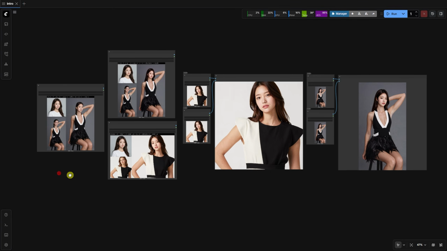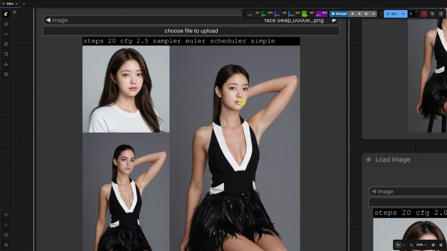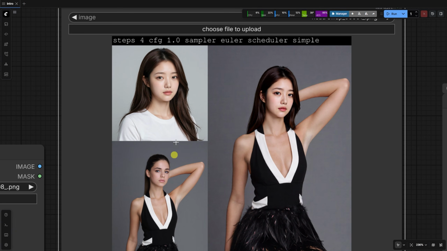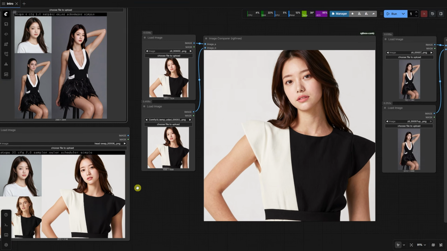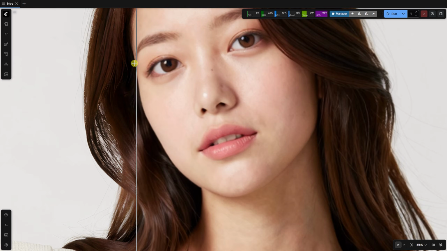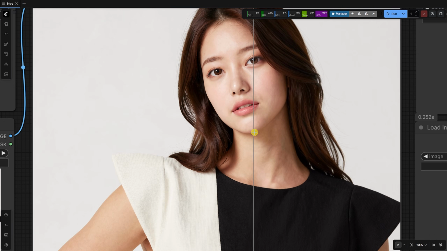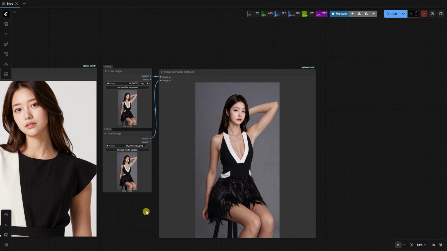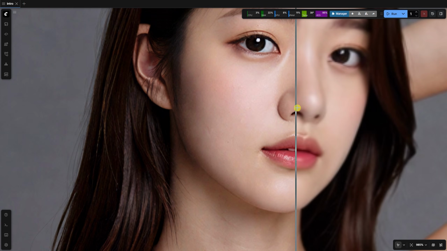Today, we are tackling one of the most requested workflows in the ComfyUI ecosystem, high-fidelity face and head swapping, without using old-school face swapping tools that often look pasted on or lose the artistic intent of the model. What you are seeing on screen right now is the result of a 4K upscaled head swap using the Qwen Edit 2509 architecture. Look at the skin texture, the perfect anatomical blending at the neck, and how the lighting from the environment naturally wraps around the new facial features. This isn't just a mask, it's a structural transformation.